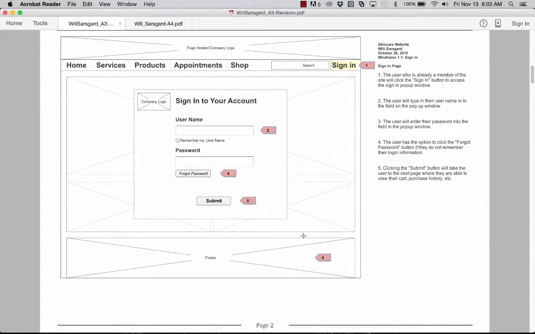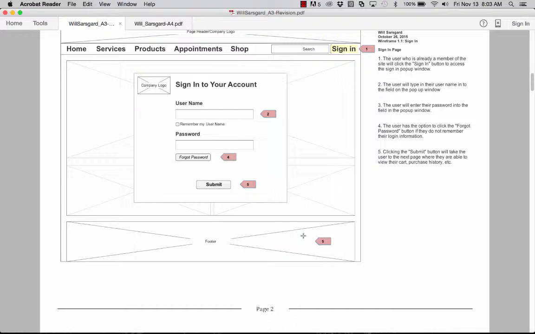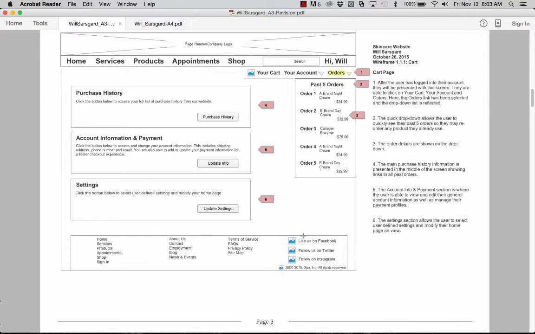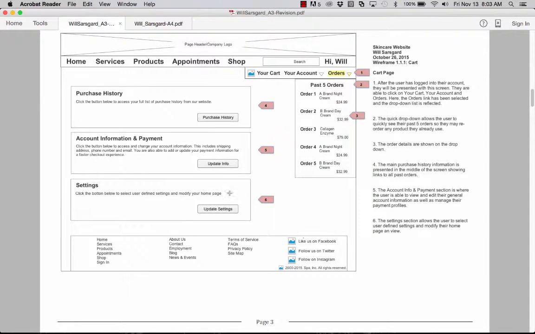Then once they submit, it will take you to the cart page, which will show you an overview of the purchase history, any account information and payment info that you can update, and some settings that are uploaded by the admin to provide some extra feedback, and we'll get to that later on.